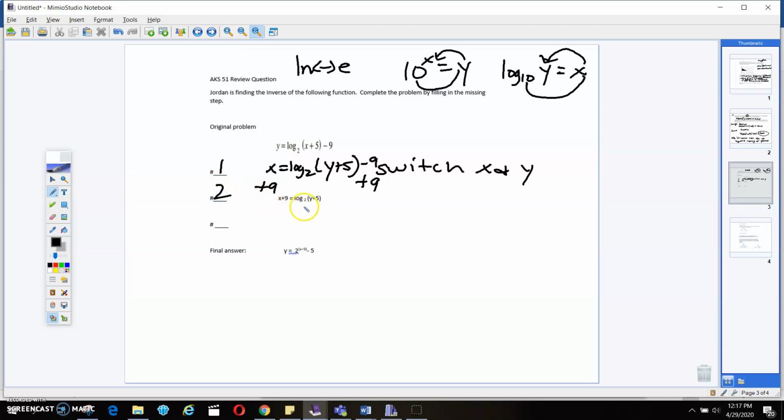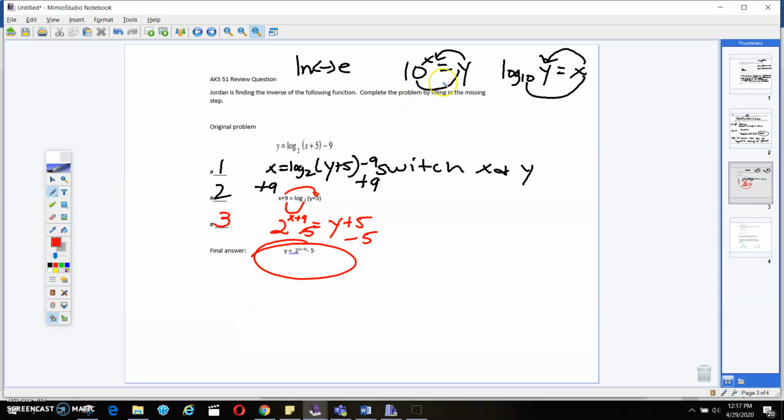Awesome, fantastic. Now, I'm going to use a different color. We're going to actually do this whole concept of inverses. Okay, so we're going to start at our base, go to the outside, and finish over here. Okay, so I call this the circle of life for my kiddos. So we're going to start at the base, so 2. We're going to go to the outside, which is x plus 9, and then we're going to set that equal to y plus 5, and that's going to be step 3. Now, we want to get y by itself over here, so we're going to subtract 5 from both sides, and that is how they got their final answer.